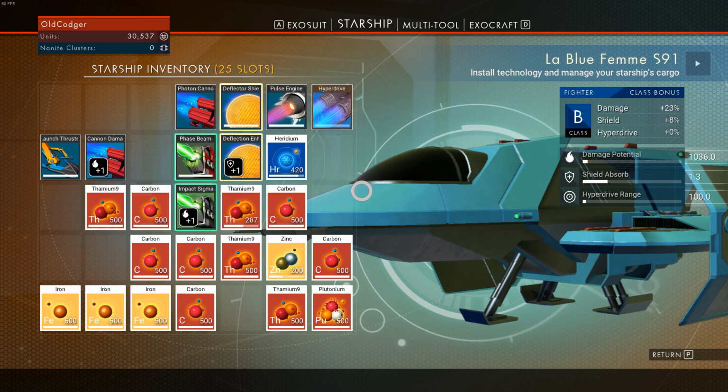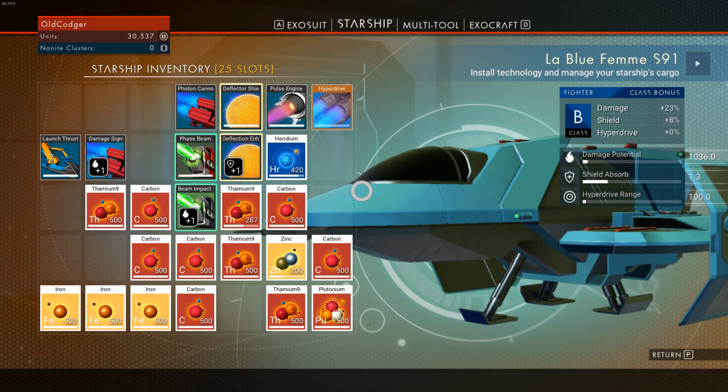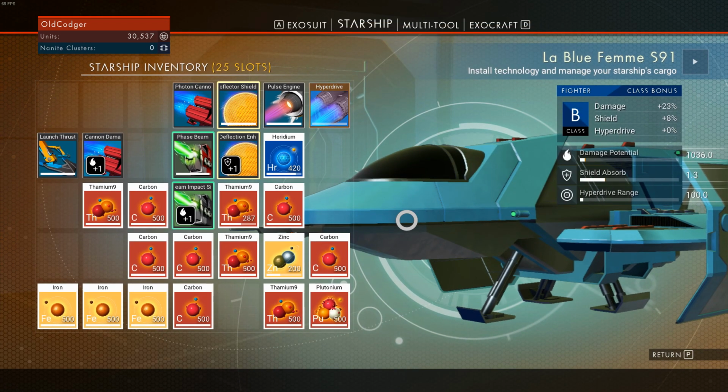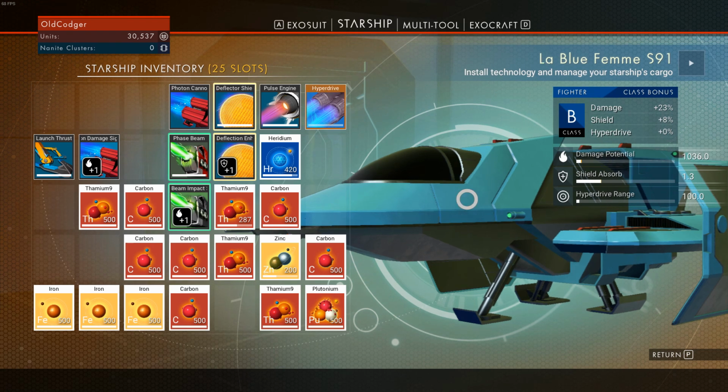Oh yes, and I've renamed my ship La Blue Femme. This is from a suggestion from a guy looking at my video. He suggested this name. I actually already named her, but I liked his name a lot better. La Blue Femme means the blue lady. French is a very, very nice language, so I quite like that. I can't speak French, so I don't know how to pronounce it. Anyway, thank you, my friend. I like that name, and so that's what she's got.